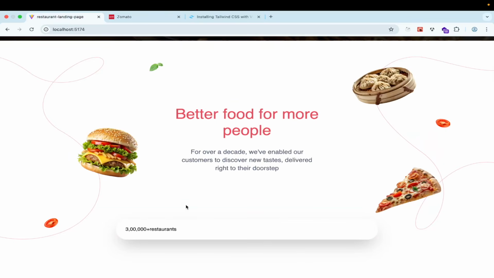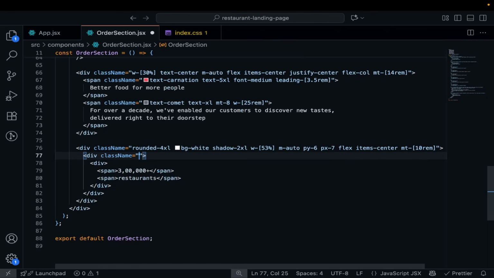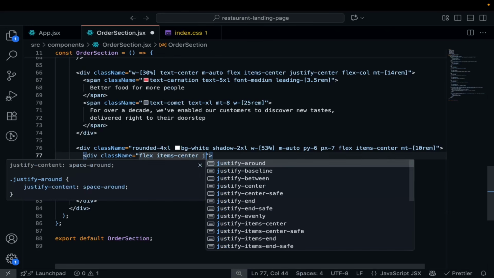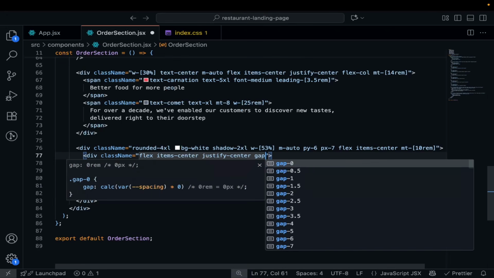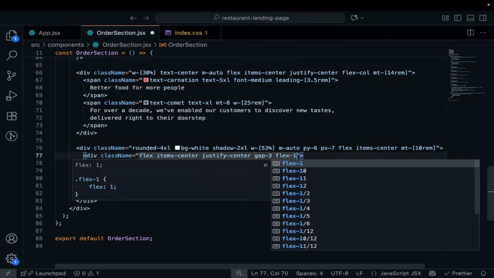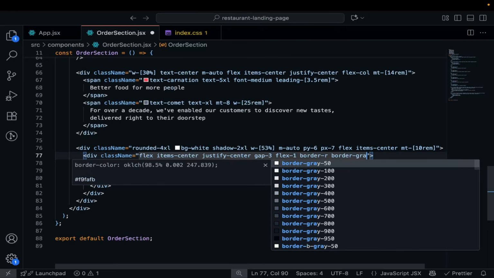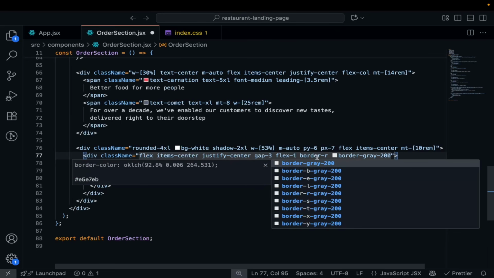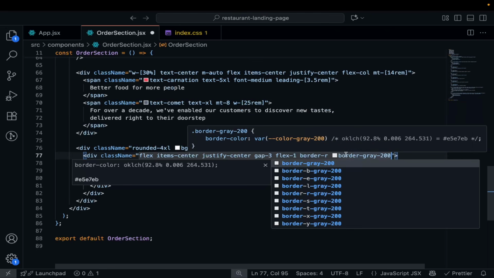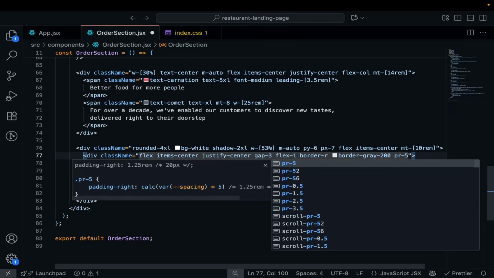Now let's place the content. Now I will add some Tailwind here. So for this div, first I will make it flex, items center, justify center, gap will be 3, flex will be 1, so that it will take equal space. Then I am going to give a border right of border gray 200. So I have written border-r, which means border right, and then I am giving the border right color gray 200 and some padding right 5.